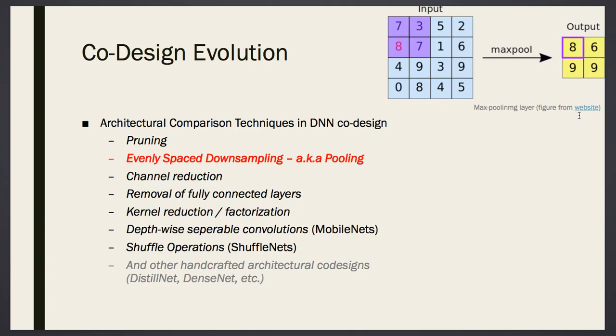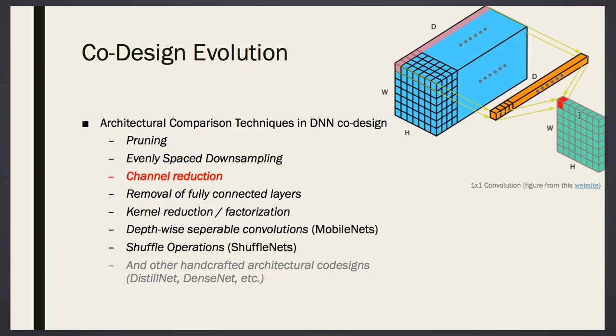Then these baby steps grew, and we started to take more mature, adult steps, like channel reduction. Channel reduction is actually using 1 times 1 convolution. You remember what 1 times 1 convolution was? In week 3 or 4 we saw different types of convolutions, which are like the history of the co-design techniques, because co-design evolved by finding specific convolutional layers like 1 times 1 convolution, or grouped convolution, which is an important title for MobileNets. Whatever, let's remember 1 times 1 convolution.